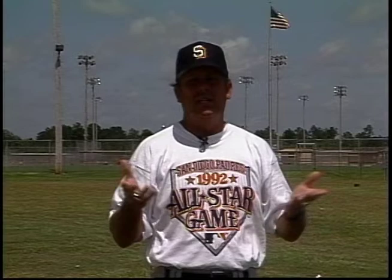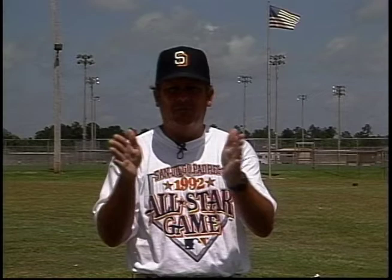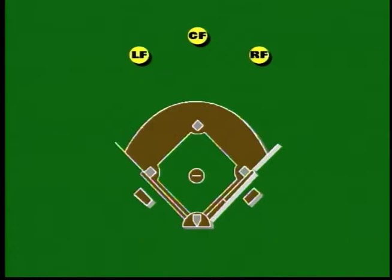Let's say you've got a young group playing on a normal field with 300 fences, symmetrical all the way around, but these young girls are probably not going to be hitting balls out of that ballpark. That becomes a very large ballpark for them. I would gap my outfielders because the majority of balls hit are hit from right-center to left-center — keep a chart and you'll find that out. So I would move my girls off the line in a bigger ballpark. If it's not a bigger ballpark, just play normal in that situation.